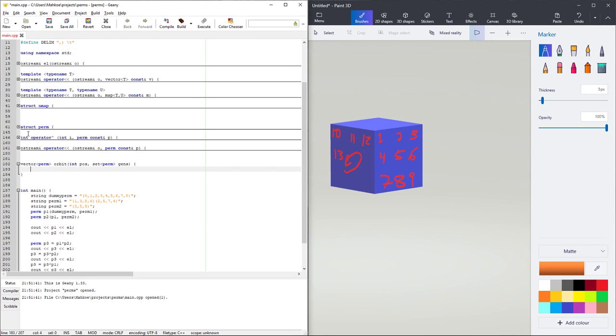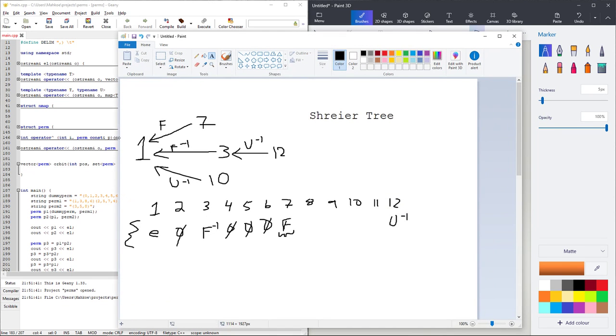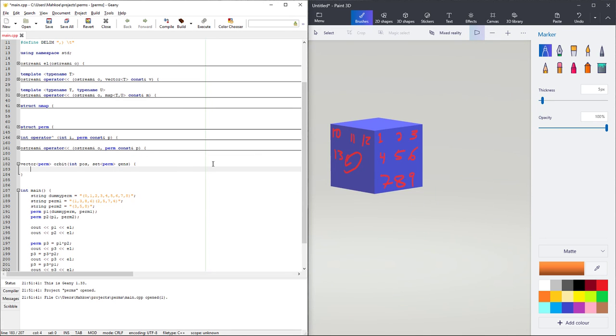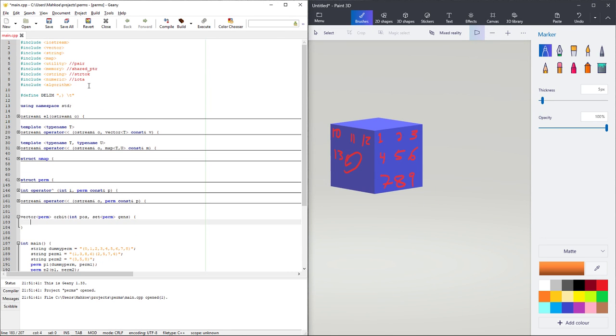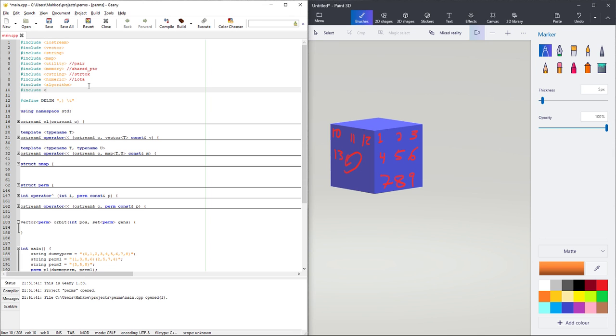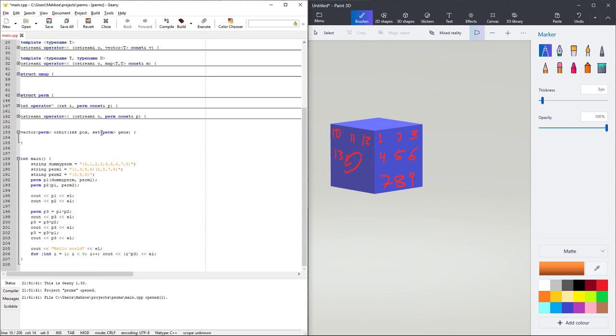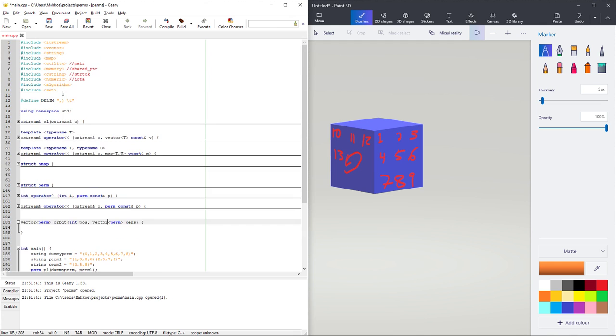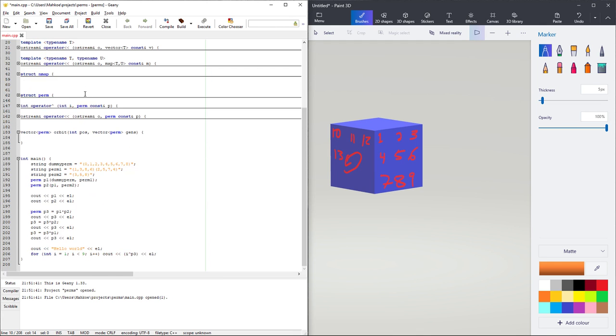Generators being the allowed permutations that we're using on the edges of this tree and their inverses. So I need to have a set, I guess I could make that a vector actually, it may be better. It's just easier to think of generators as a set, but a vector would be better, so I'm going to do that. We are going to need sets though, so I may as well leave that.